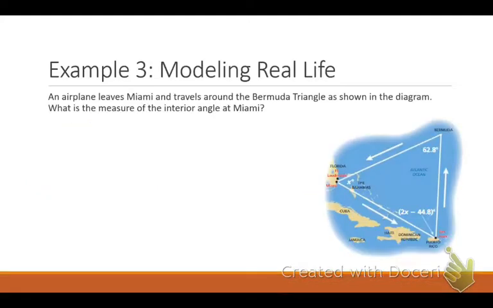Last example, guys. We have modeling real life. We've got a map. Has anybody ever flown on an airplane? You feel the airplane turn, right? Well, that pilot really better know their angles of turning so you don't have any collisions in the air and so you end up at your destination. So this map shows a route from Miami to Puerto Rico up to Bermuda and back to Miami. It is famously known as the Bermuda Triangle because of some of the currents that intersect here and can become very hazardous. People say that it's kind of haunted. But look here, guys, we can apply this to what we've already learned in this lesson so far.